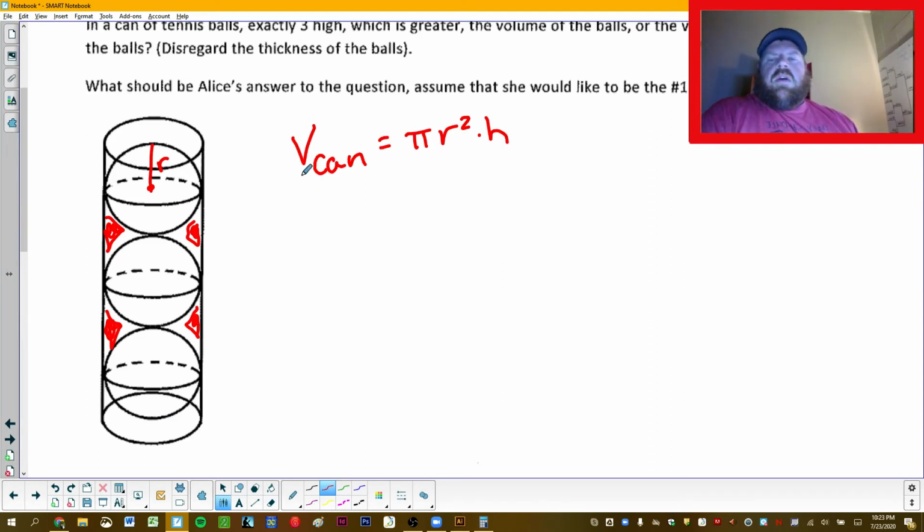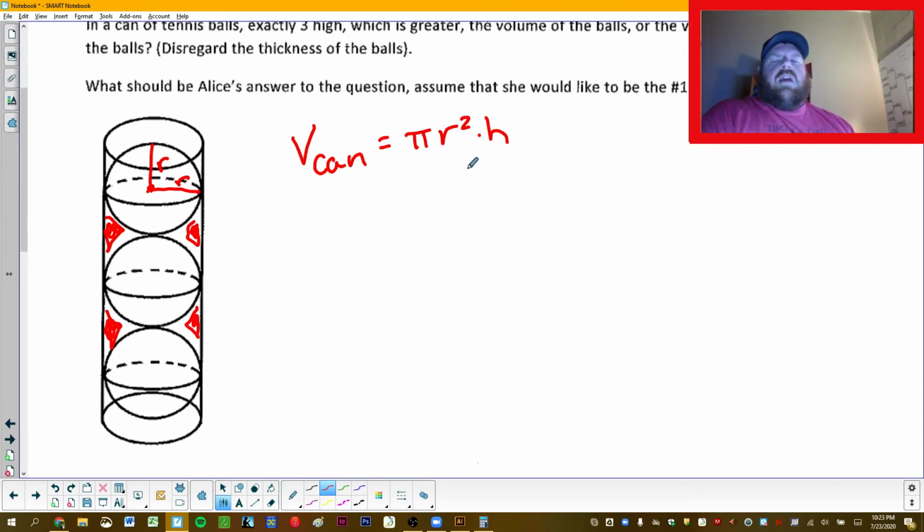So, what does that mean for the height of the can? First of all, obviously the radius of the tennis ball is also the radius of the can. That I should have said first. So, whether you consider this to be the radius of the ball or the radius of the can, it's the same thing. Okay, and maybe I write that the radius of a tennis ball is going to equal the radius of the can.